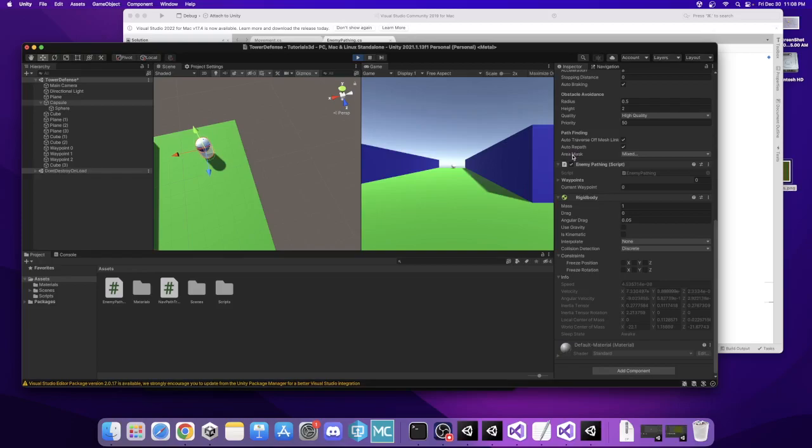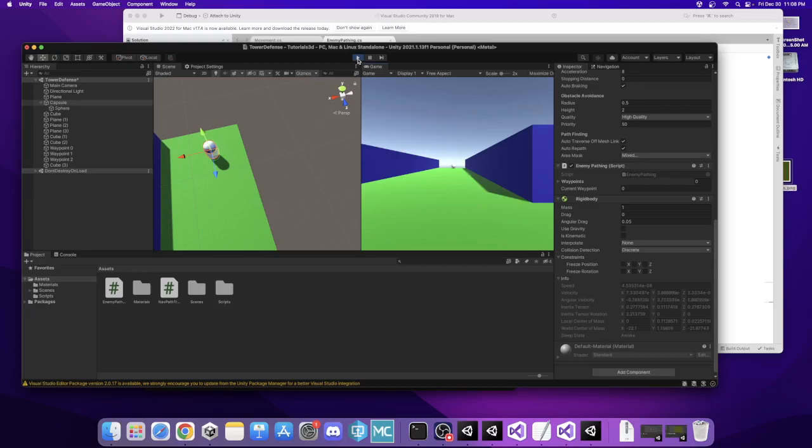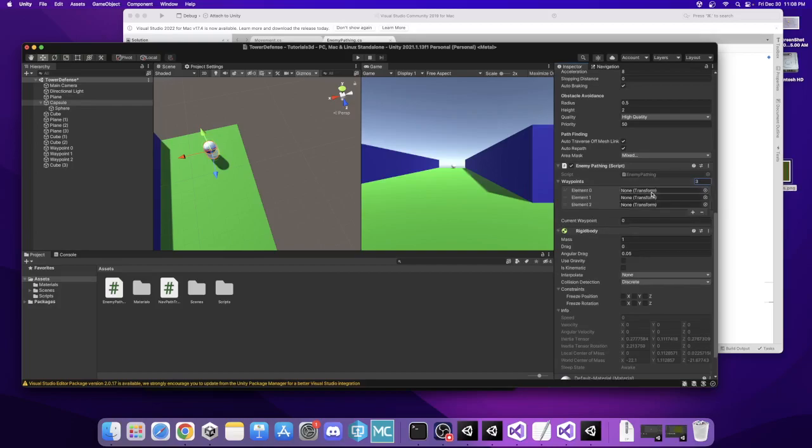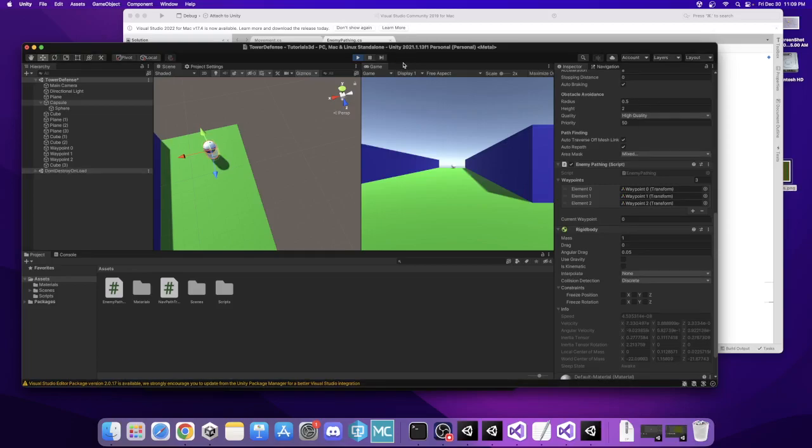So we're going to go ahead and hit run here. As soon as it's done building, it should have, just like last time. I did this exact same thing last time. This time it wasn't intentional. We do need to fill in those waypoints. In this case, I have 3 waypoints, so I'm just going to put a 3 in here. Hit enter and load in those waypoints. Without the waypoints, it just doesn't know where to go. Okay, so we're going to put in my waypoints. We're going to hit play. Now it should be good.